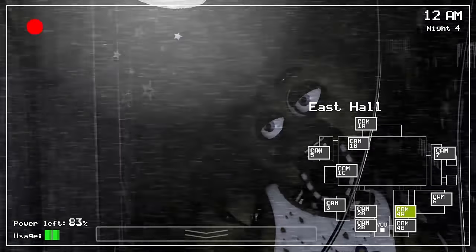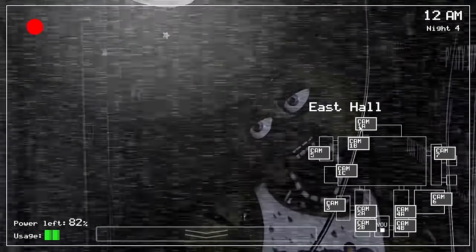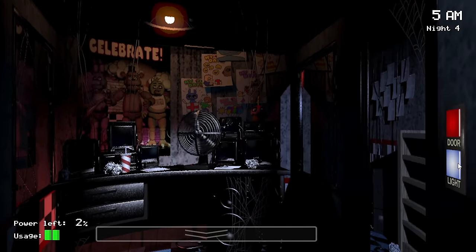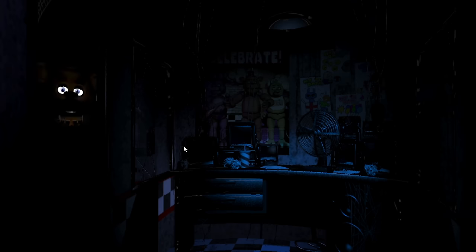Now, Night 4 is definitely harder than Night 3. But somehow, I got ridiculously lucky with the animatronics. They never showed up to the doors once, and as a result, I beat it entirely on the first try. So yeah, a ridiculous amount of luck that is definitely never gonna happen again, as afterwards I messed around and yeah, no, death's not happening again.